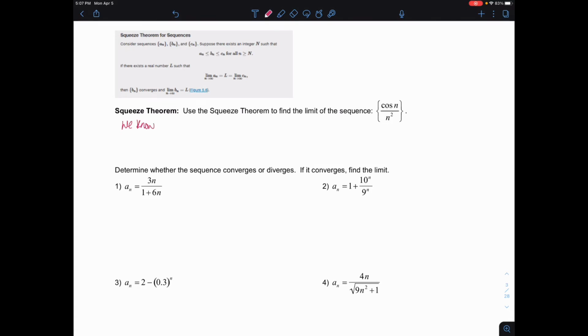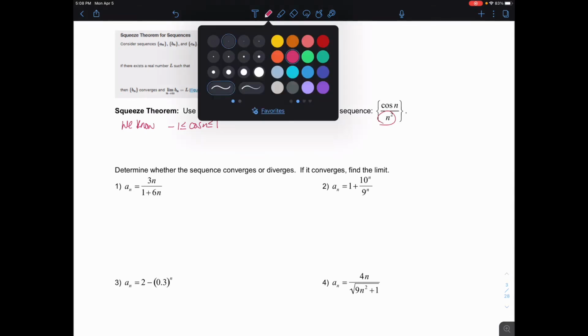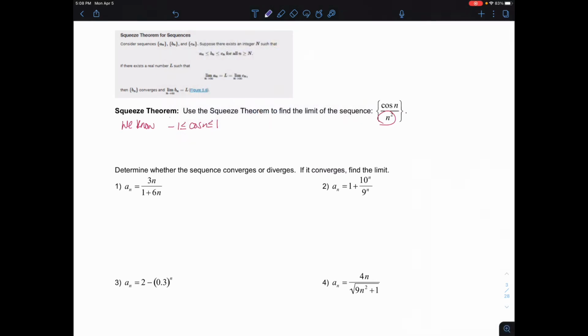We know that cosine is always between -1 and 1. The values are always between -1 and 1. They're bouncing -1, 1/2, square root of 2 over 2, square root of 3 over 2, 0, 1, all of those numbers, right? So I have an n squared on the bottom. So what I'm going to do, I'm going to make my problem look like that. I'm going to multiply the whole thing by n squared. I'm going to get -1 over n squared is less than or equal to the cosine of n over n squared, which is less than or equal to 1 over n squared.